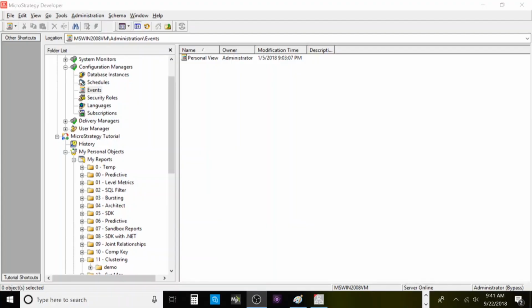Alright, so today I'm going to be showing you how to automate things with MicroStrategy System Manager. The use case we're going to use is, let's suppose that you would like to automatically refresh your intelligent cubes every day after the database is loaded. That's the scenario here. If you want to refresh intelligent cubes using System Manager, you're going to have to create an event and create schedules, and tie them together. So let's go ahead and do that.